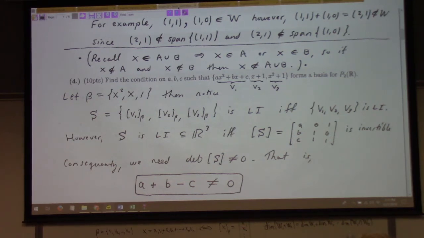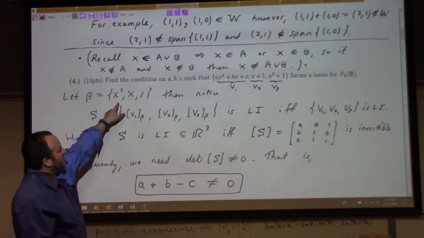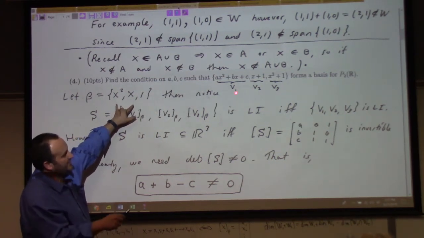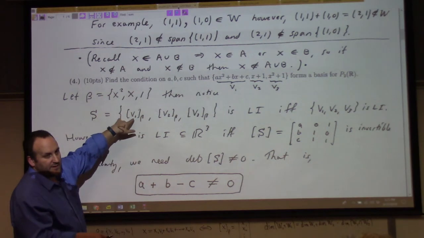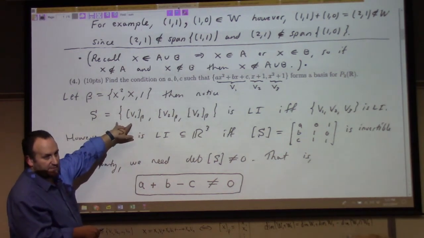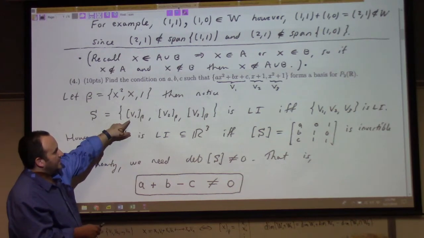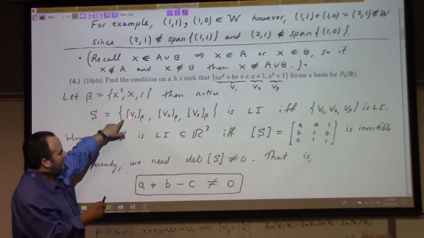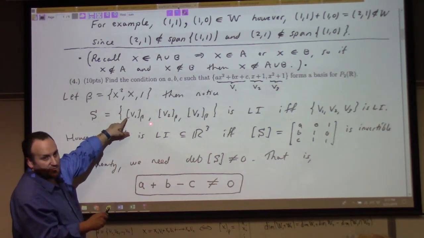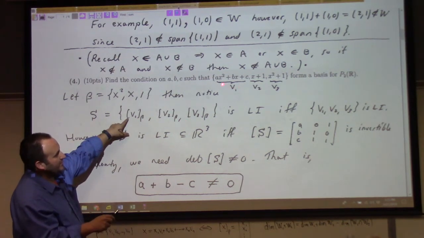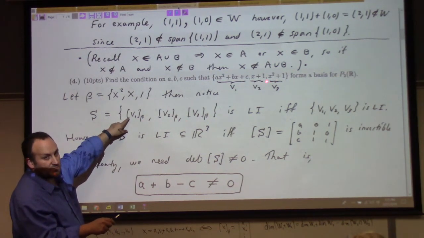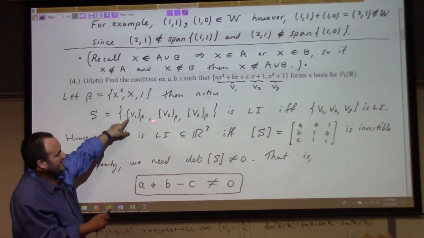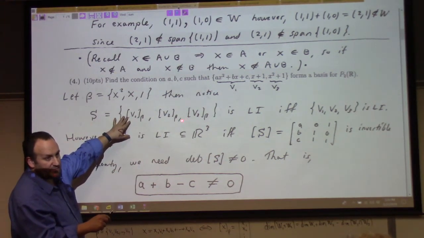I decided that the easiest way to answer this question would be to look at the coordinate vectors for these with respect to the usual monomial basis, right? Because we have a theorem that says I can test linear independence of a subset of P2 by looking at the corresponding set of coordinate vectors. Remember, the coordinate map is an isomorphism, and an isomorphism preserves linear independence. So linear independence or lack thereof for this is going to tell me about the linear independence or lack thereof for that. But I prefer this to that because this is a set of three-dimensional column vectors, right?